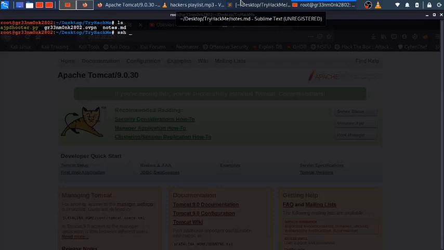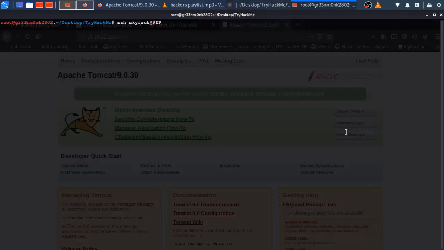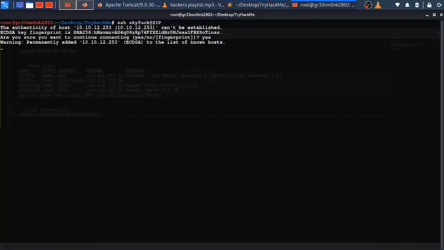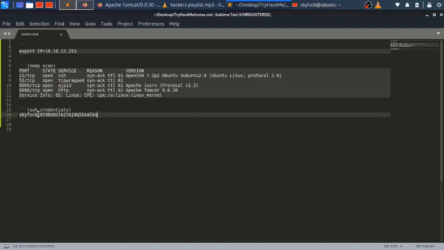Let's SSH in. Do we have the IP? I'm checking it at every phase. Yeah, we have. So now what we do is ssh Skyfuck at $IP. If you want, you can use sshpass as well, but that's not required. Now it will be prompting us for the password, and I definitely want to have this copied, and yeah, I want to add this host. Now it's prompting us for the password. Enter the password that you got after the colon. Remember, the credentials are Skyfuck, the username, followed by a colon, followed by the password.